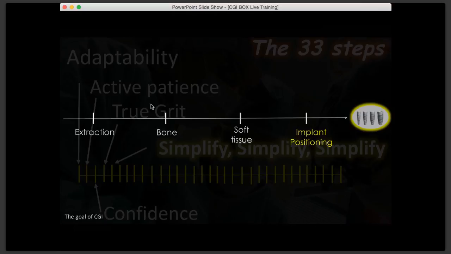But 0.1 millimeters is quite adequate. So I look mostly into how many files. Okay, so all you need to know about DICOM is that this is what you have in front of you as part of CGI box. Each CD has DICOM, and it says it very clearly: DICOM number 1, DICOM number 2, 3, and so on and so forth.